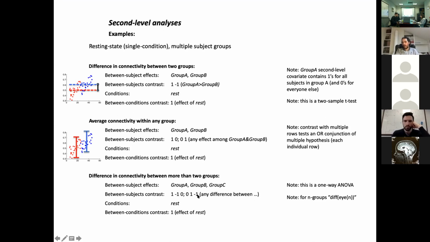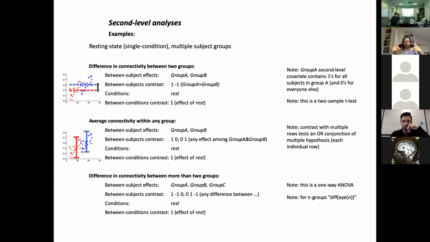there are two ways to explain this. One is that it's basically a linear combination of these two. There is no way that it could be significant and neither of these two be significant. Or perhaps the easier way to think about this is that the difference between the three groups in activation is actually two-dimensional. I don't know which one is the simplest way to explain it because I don't have a good plot for that, but I think the two-dimensionality of the difference is perhaps the simplest one. Let's go for that and see whether that makes sense.